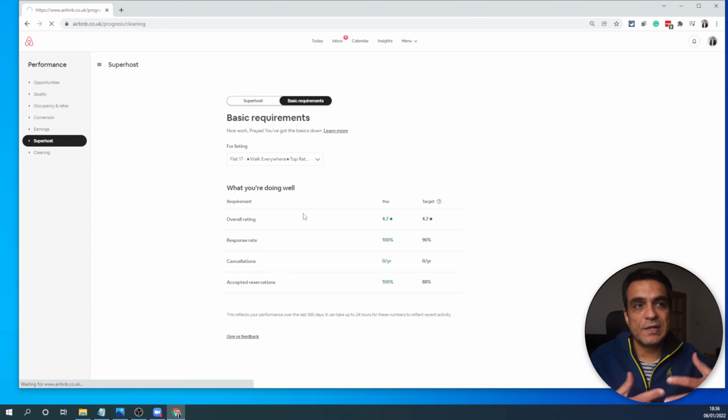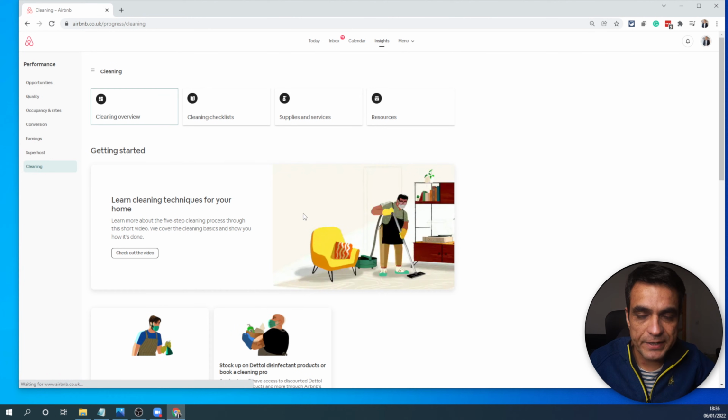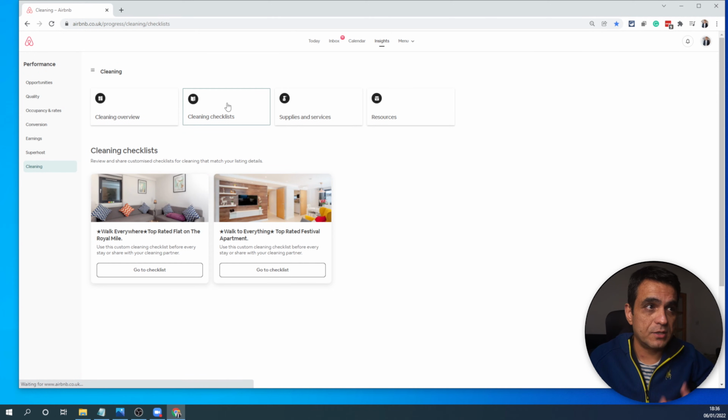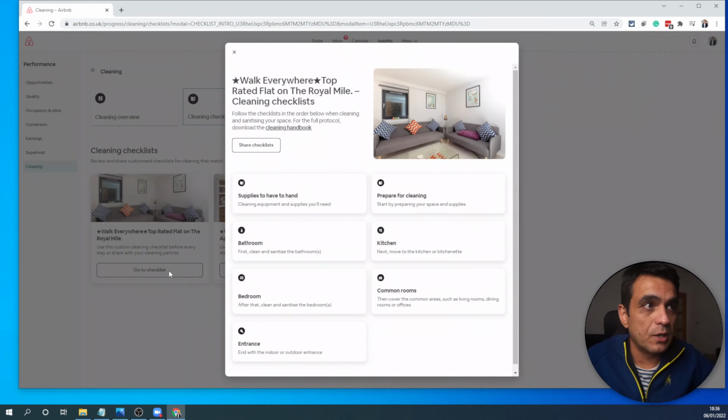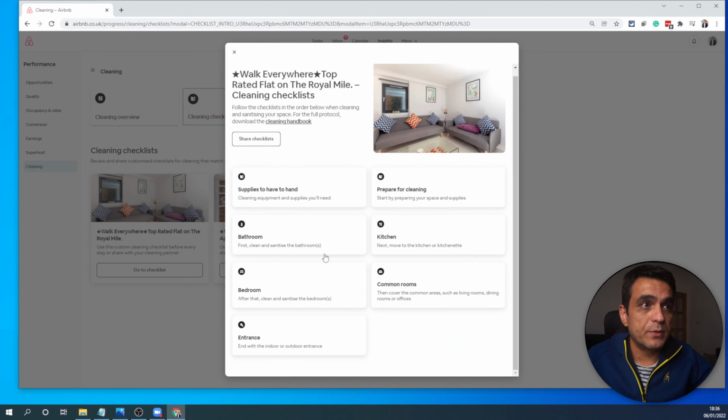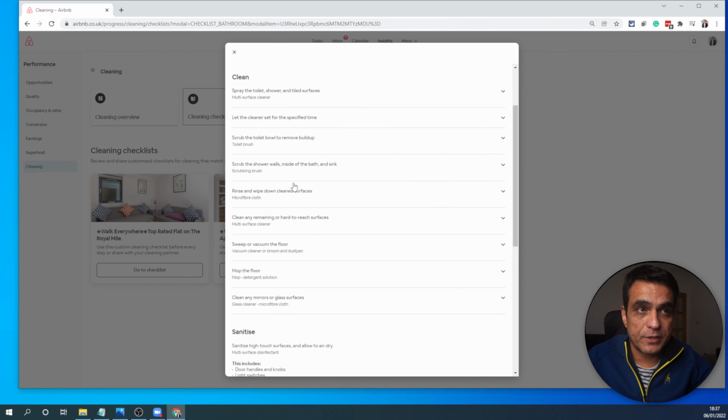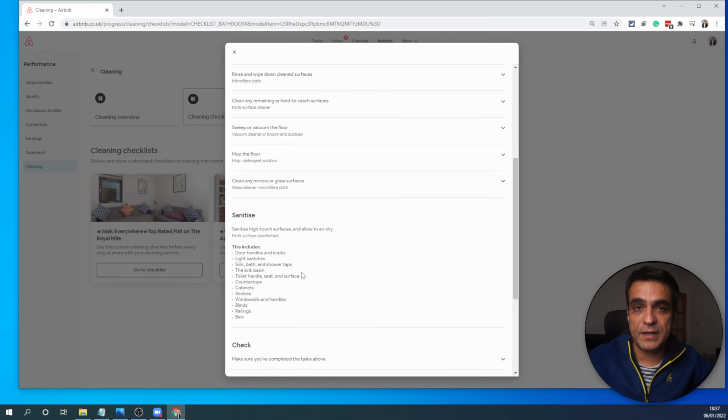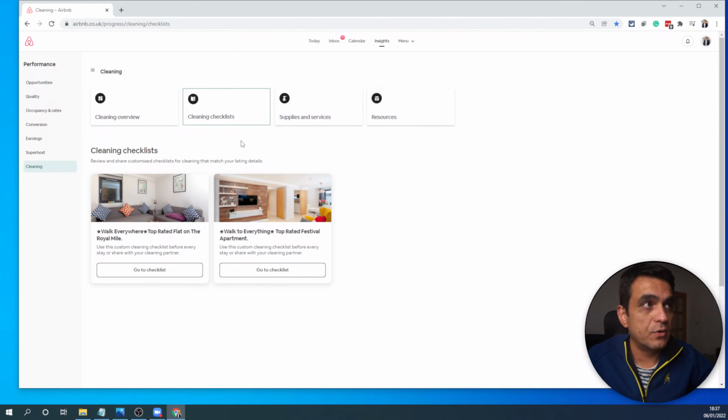Cleaning. If you go under cleaning, it tells you all the cleaning guidelines for Airbnb. You can see their cleaning checklist, which is quite elaborate, and I would recommend everyone to go to this option. You can go specifically to one property and it gives you a lot more to chew. There is a lot more very useful information, like how you should clean your bathroom and all that kind of stuff, and you can literally make a summary of all the things you need to regularly keep cleaning for various places in your property.